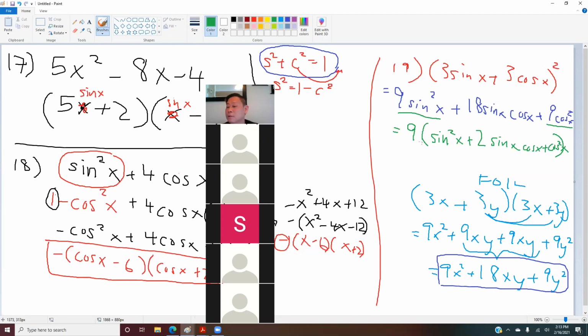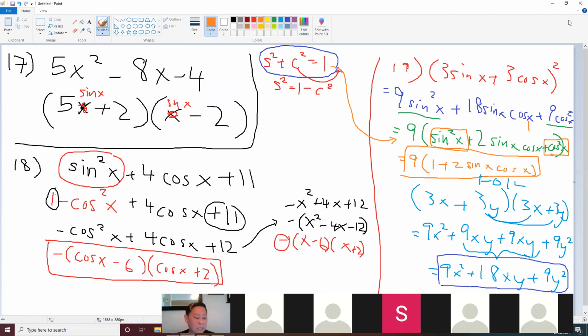And then we can apply our Pythagorean identity here, where the sine square x plus the cosine square x actually gives us what? 1. So your answer in this case will be 9 times 1 plus 2 sine x cosine x. So these two combined using Pythagorean become 1, and the 2 sine x cosine x still remains the same. So your answer in this case will be 9, 1 plus 2 sine x cosine x.